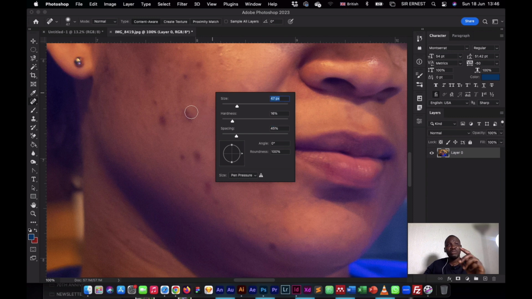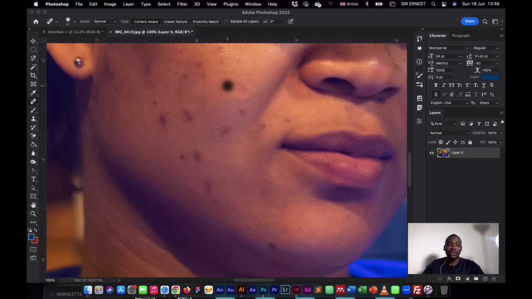What you have to notice is that you have to make sure the size of the nib is bigger than the spot. So another way I can do that is to use the curly brackets here, so I can use the left curly bracket to reduce, the right to increase the size. So I have to make sure it's bigger than the spot. Then I can click around it and then it does the healing for me. So this is how the spot healing can be used to do away with blemishes around the image. Okay, good. Now that is how it works.